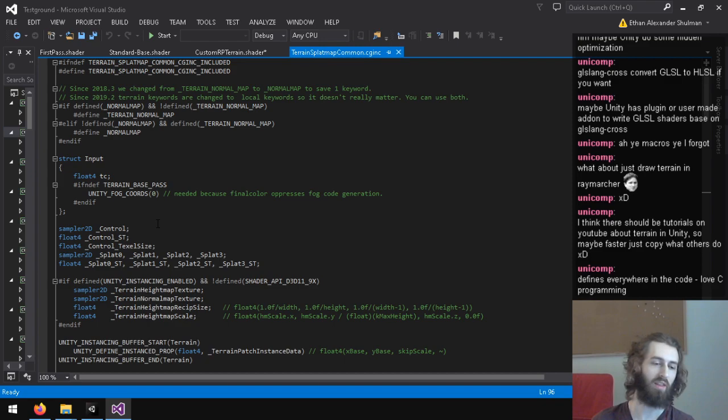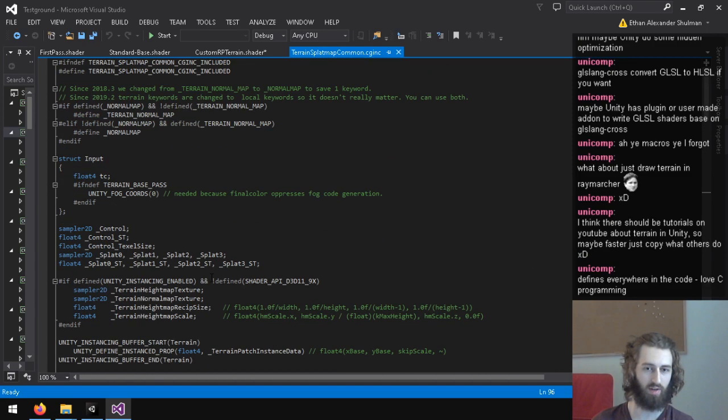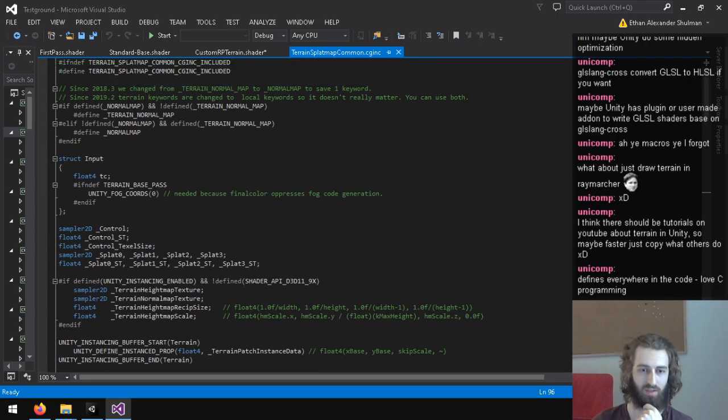But this is the thing, I really feel like you shouldn't need to understand how they write all this shader code. They should just have documentation on how their terrain passes information to shaders.